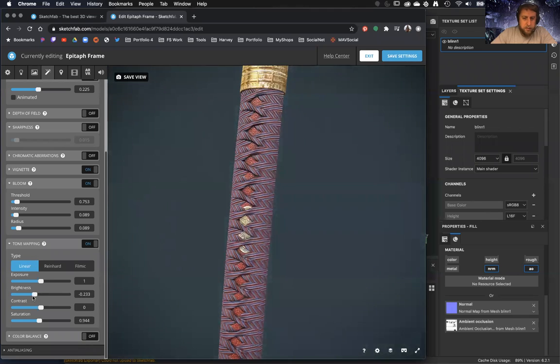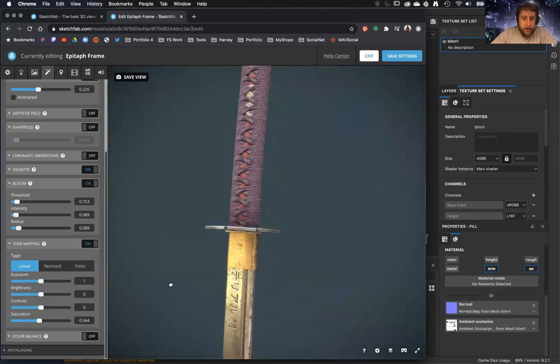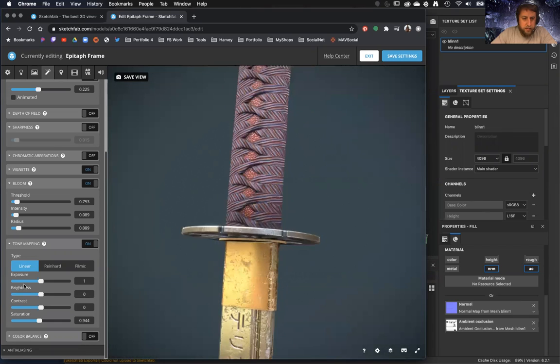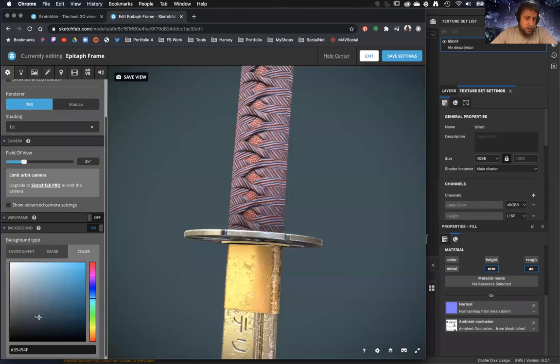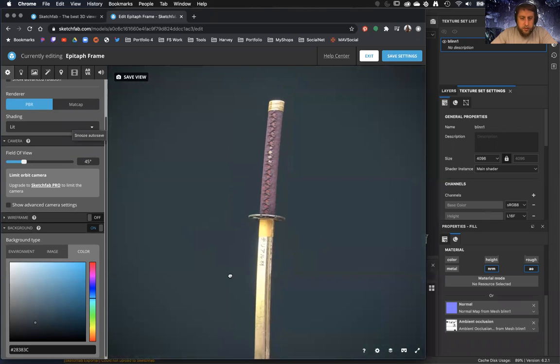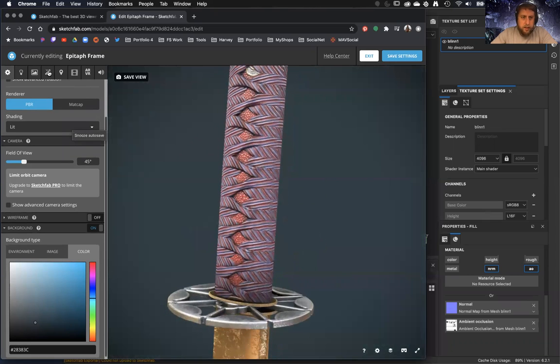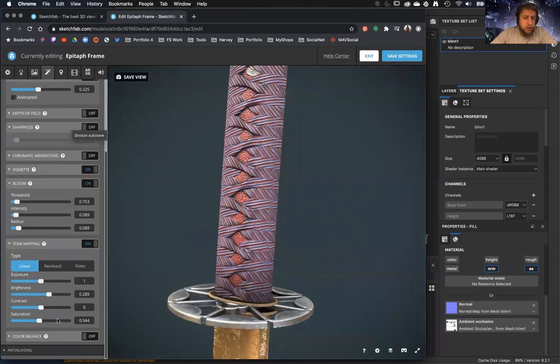Brightness, darkness. Once again, this is affecting my background, and I don't want any more of that. I can increase the brightness of this guy and then come back to the background, play around with the background color and darken it a little bit more. That's something you can do. It's going to take a lot of tweaking to get exactly what you want on this model.